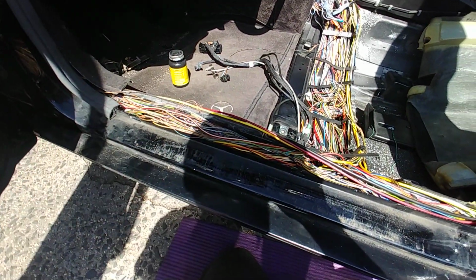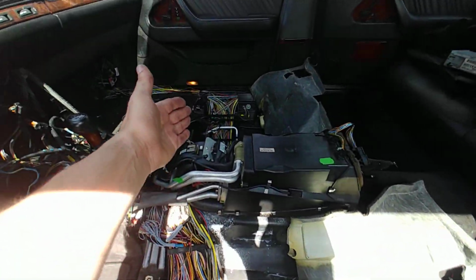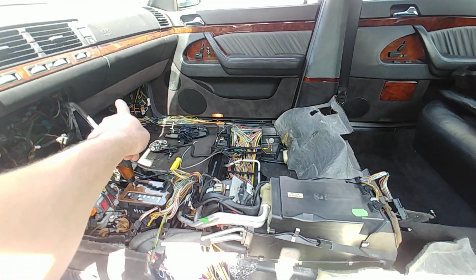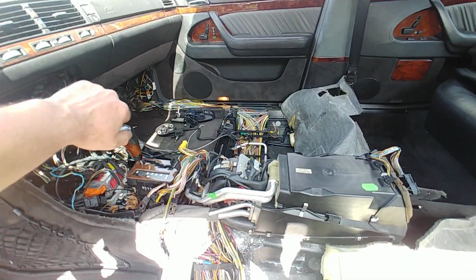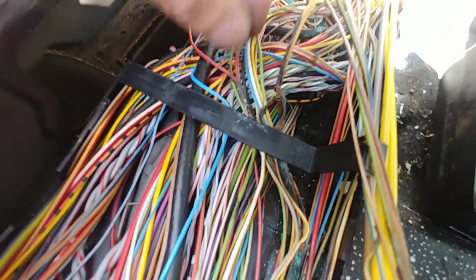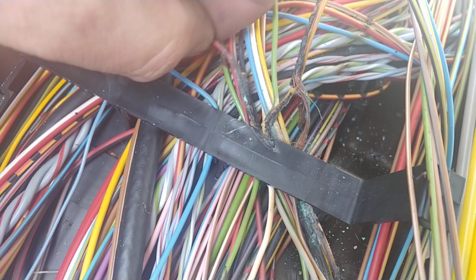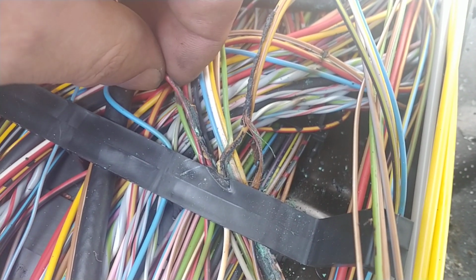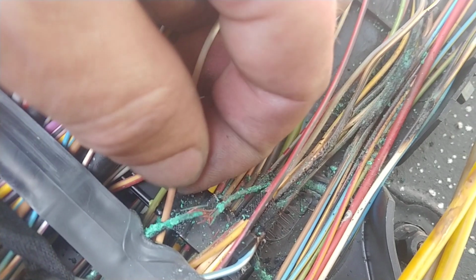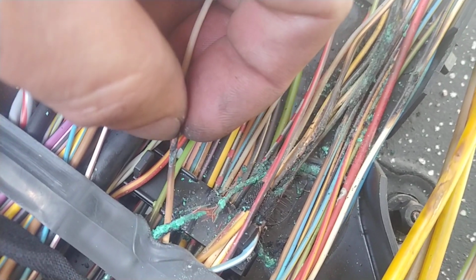And basically at this point I localized the problem, and the problem starts from here and goes all the way across the car on the other side, that way, to the left, and in that area. So wires themselves is not a problem to replace. The only problem here is that when these wires started shorting, they started to heat up like crazy, and at this point they started to fuse and melt together with other wires next to them. And when you try to separate one from another, you can actually damage the insulation on the good wire, because it's fused with the damaged cable, the one overheated.